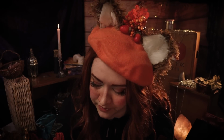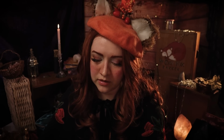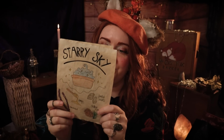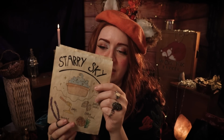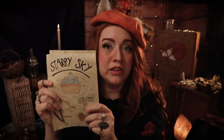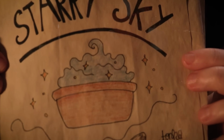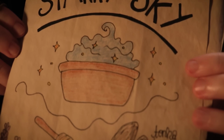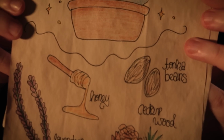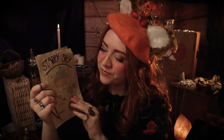Next we have the Starry Sky option. As you can see, as the foam is lathered up, it turns into a rather blue paste, and here, symbolized by the little stars, you can see that there are going to be tiny little sparkles, which are essentially simply made out of steamed seaweed, so nothing dangerous at all.